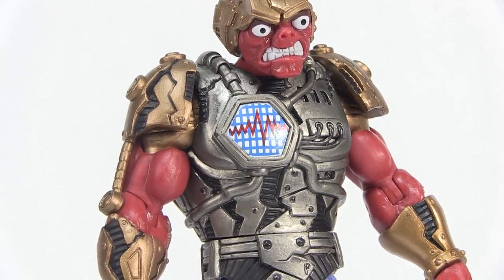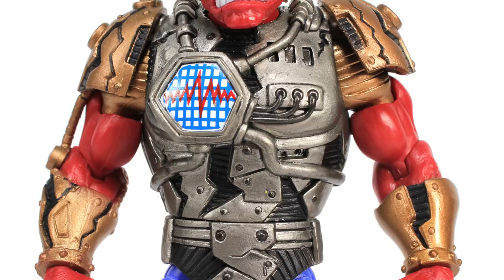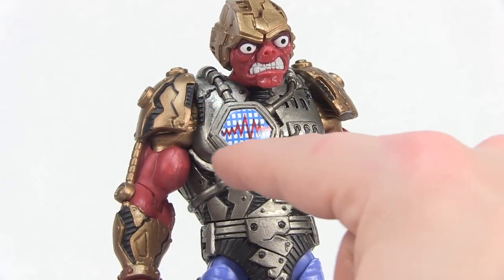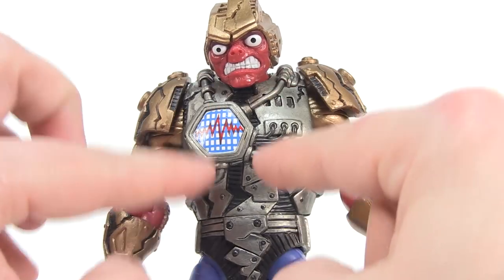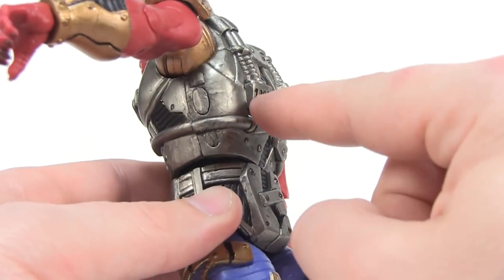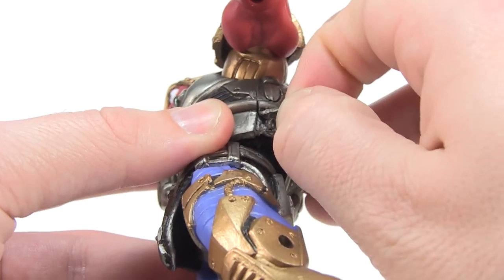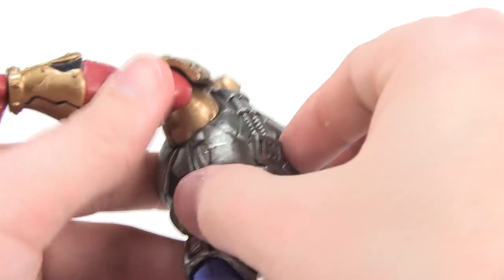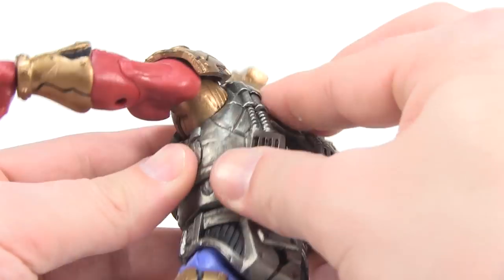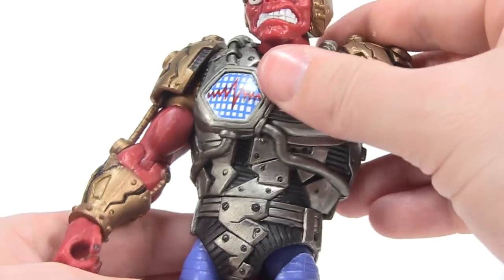Look at the details all the way through on this guy. His torso has this crazy mechanical look to it — all these cracks are just worked into all of his armor bits. It's this mixture of gunmetal silver and bronze, and all of it has this nice metallic look. He's got these little wires that come over to a little screen painted with earthquake lines, like a Richter scale kind of deal — such a fun detail. This armor piece is that classic armor we've seen on all Masters Classics figures. It's made of a softer pliable plastic and it's nice and form-fitting without the big lats, which I definitely appreciate.